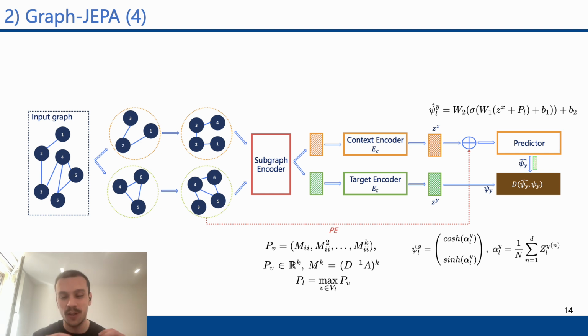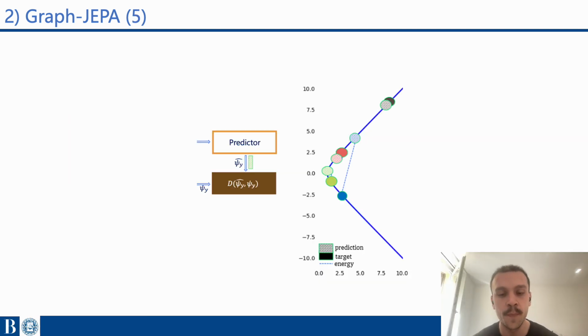So now the prediction game is essentially that the context encoder needs to predict where in the hyperbola the target representation should belong, right? Visually, this process will look like this: you have this very simple game where you're just trying to guess, in a hierarchical submanifold, where your target should be located. And this implicitly encodes this notion of hierarchy in our case.